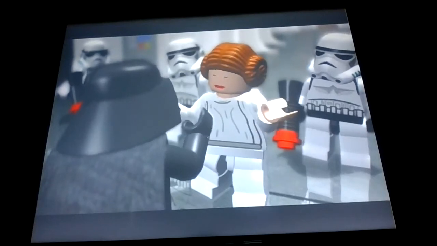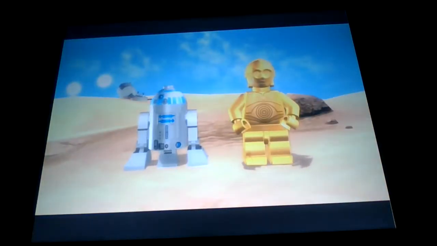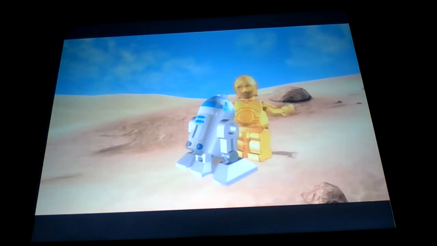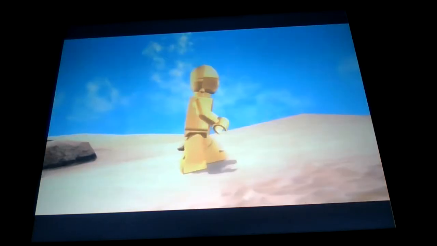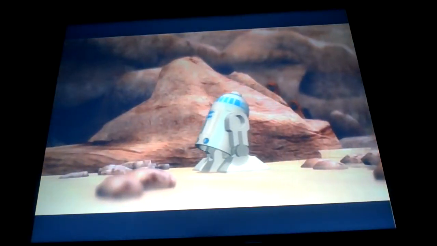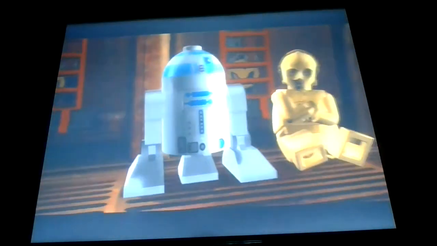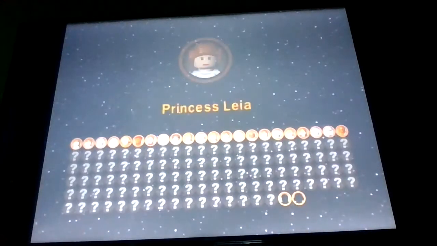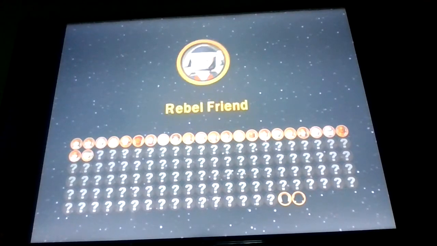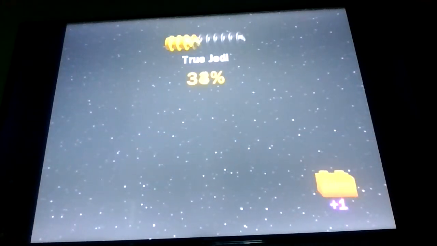And they landed in Tatooine. And now they both got separated somehow. Oh man. Now the Jawas kind of captured R2. And luckily, they both got together. And the Jawas took him to the Sandcrawler. And we saw Princess Leia, Captain Antilles and Rebel Fan. Three new characters unlocked. That's great.